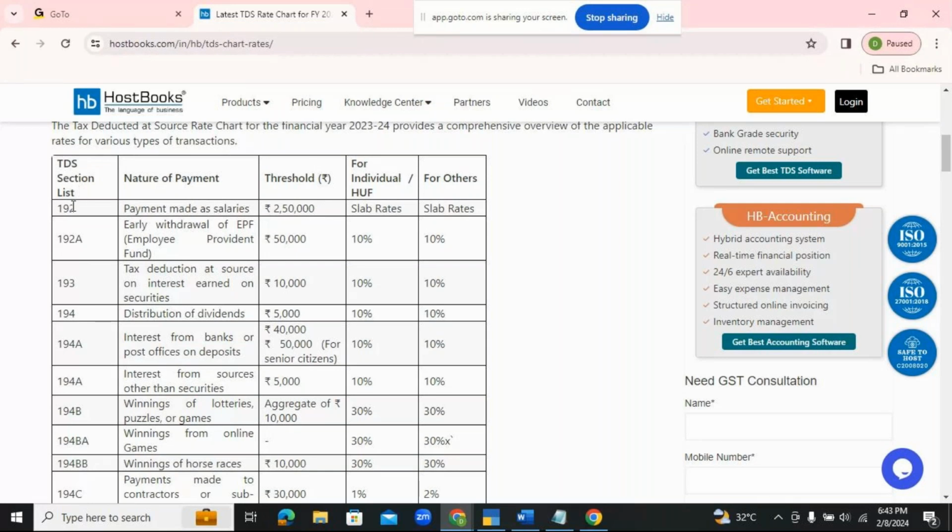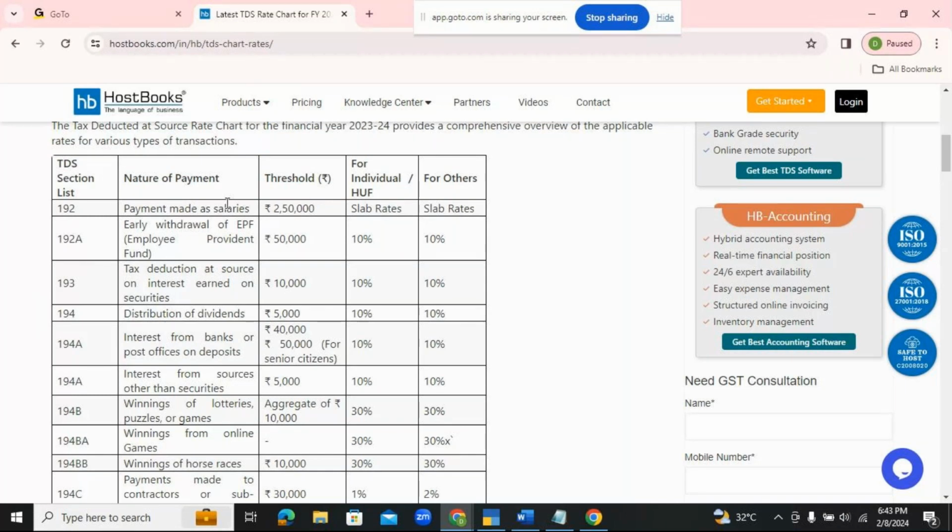First comes salaries. Salaries are always on the income tax slabs, where for citizens, senior citizens and super senior citizens you have slabs defined accordingly. The basic threshold limit is up to 2.5 lakh, there is no tax. Beyond 2.5 lakh, the income tax rates shall be applicable.